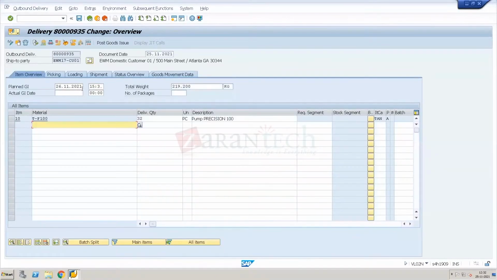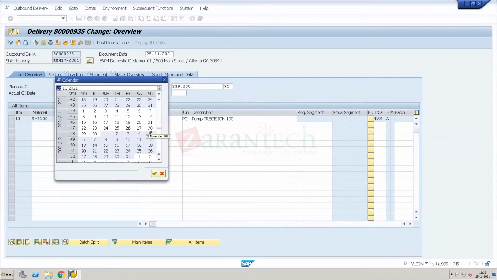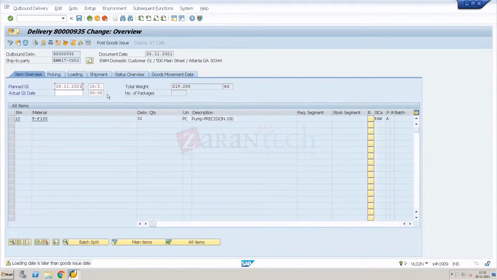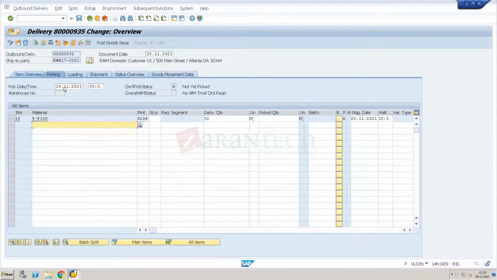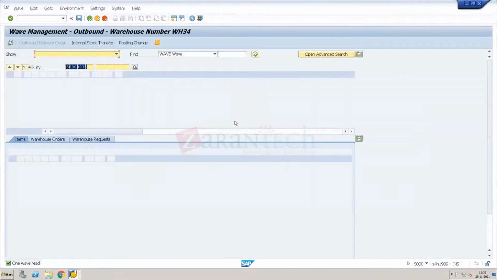It's created on Sunday, which is 28th. So ideally, this should also come in the same bucket.